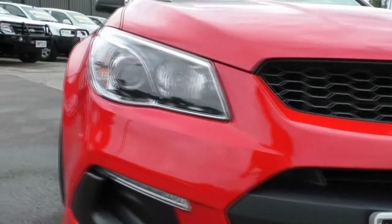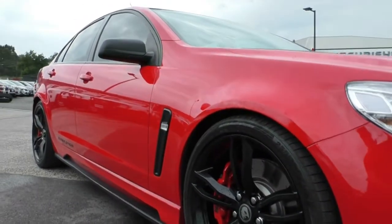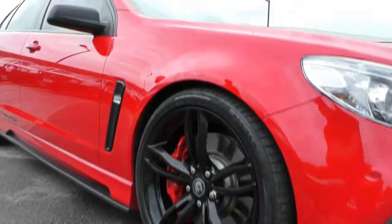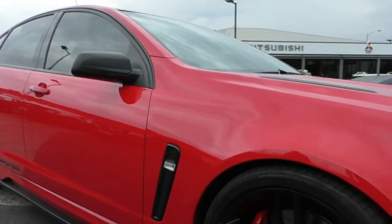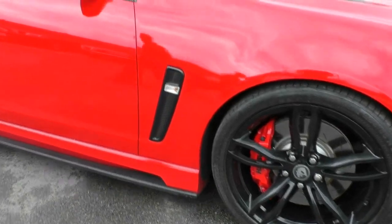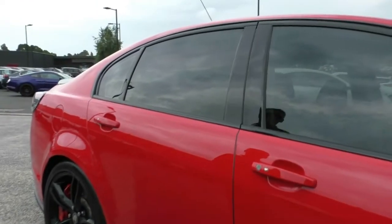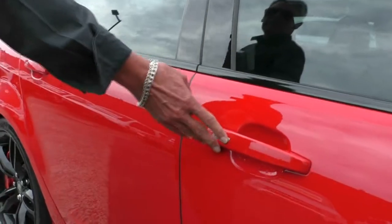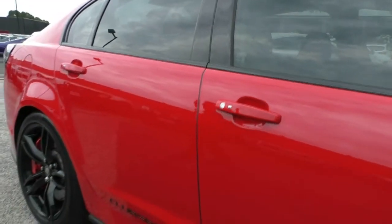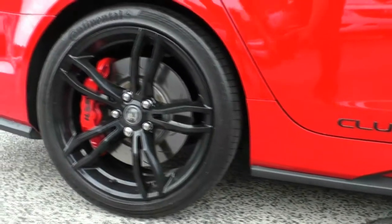As we move around to the driver's side, as you can see there's been a slight alteration to factory, so we've got the Rapier black forged alloy wheels, over $2,000 worth of value just in those wheels. Obviously our distinctive red HSV calipers, basically as new tyres, and they are running Continentals all round on this car, so definitely the tyre of choice. Does have proximity keys, so access to the car is just by the buttons on any of our four doors as well. And then our distinctive black Club Sport badging on the bottom of our right-hand rear door.